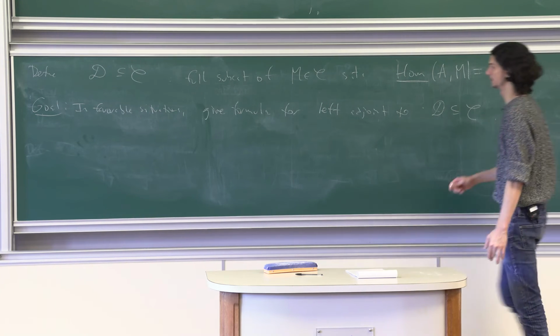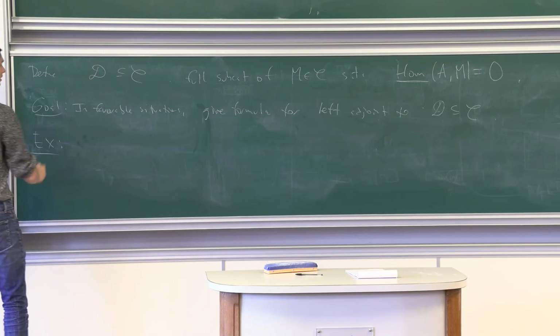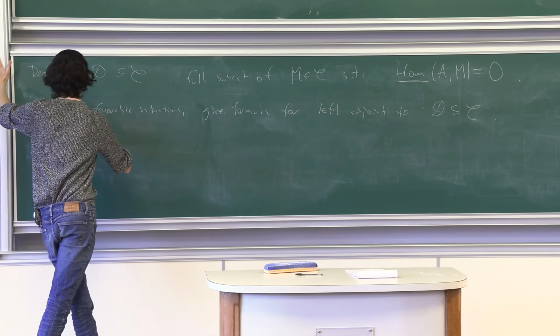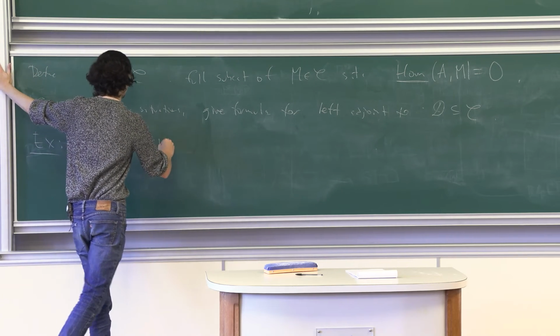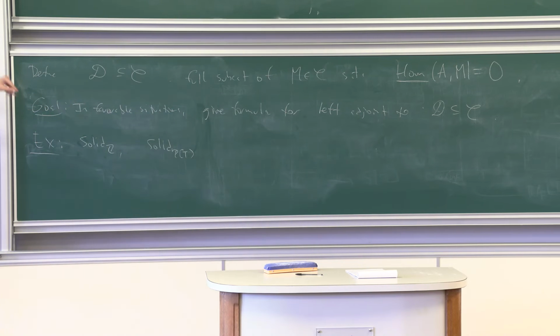So maybe I should give some examples. Well, there was the solid example that I just described. There was also solid ZT, which was also obtained by killing some endomorphism of, or requiring some endomorphism of P to go to an isomorphism. But that endomorphism of P was also just given by multiplication by some element with respect to the ring structure on P. So it's the same thing as killing the cofiber, just like this.